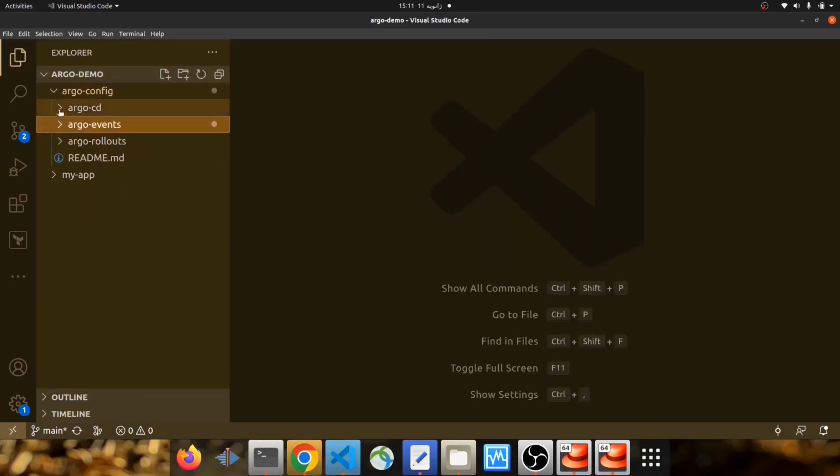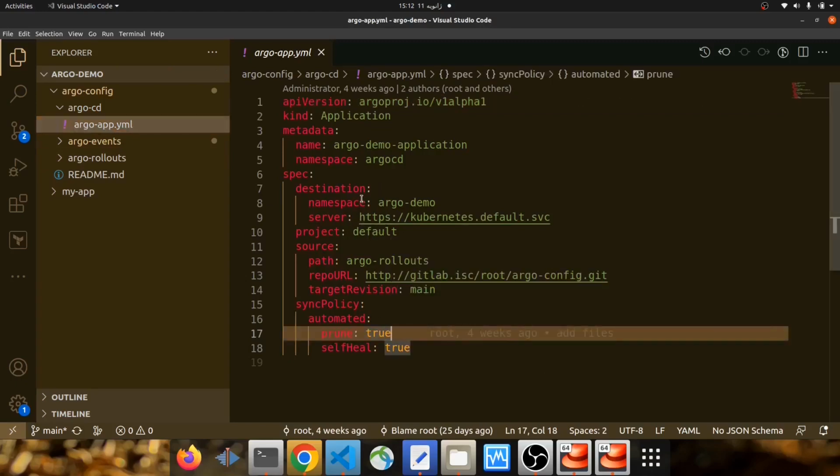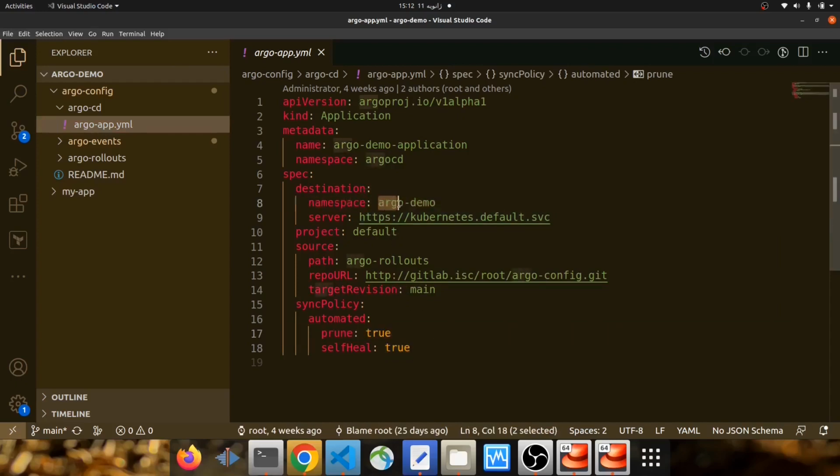Let's go to argo-cd, and we have our argo-cd application here. Okay. It will apply our application inside the argo-demo namespace.